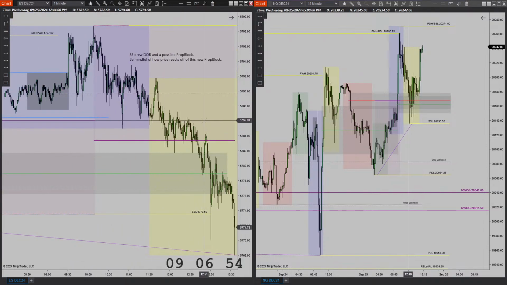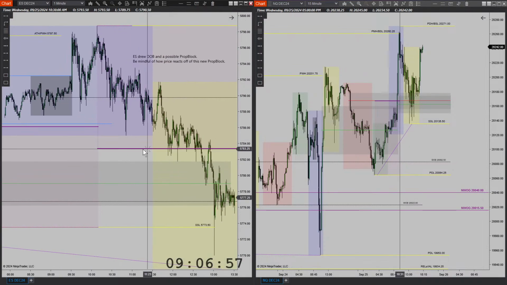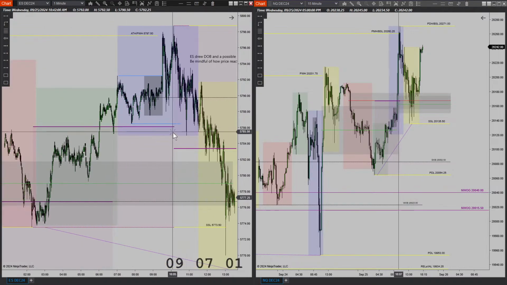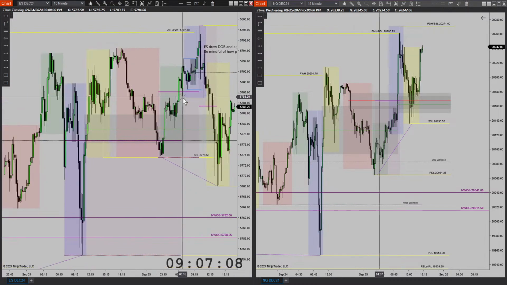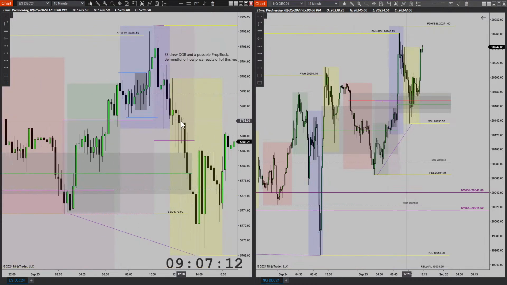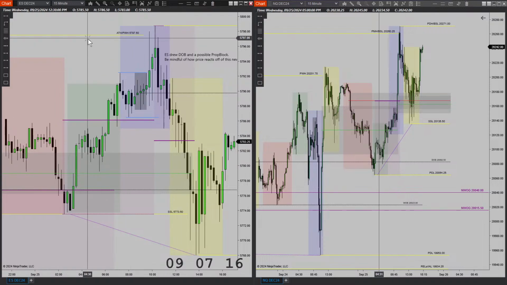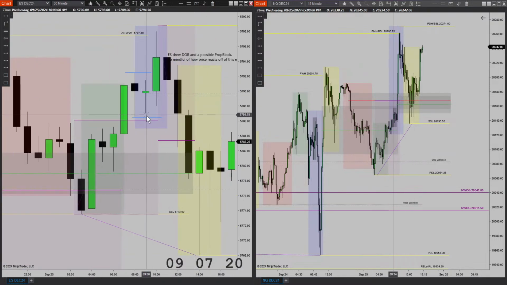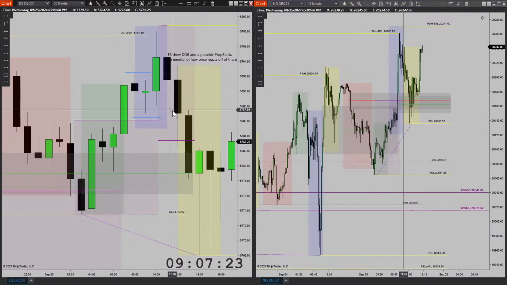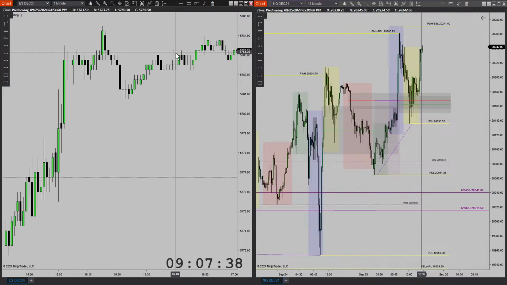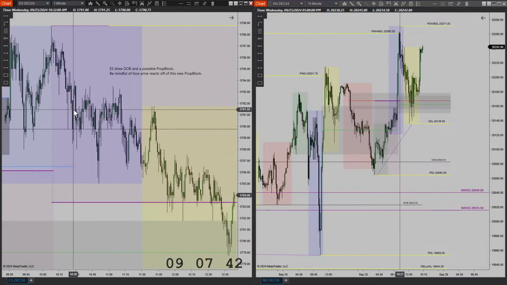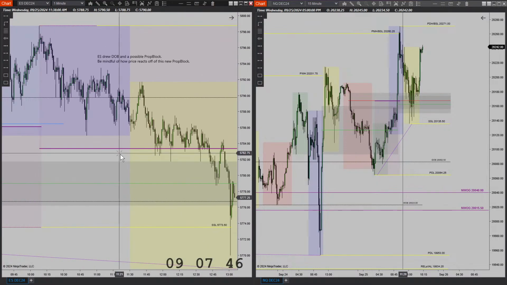So I come back into the 1300 macro, and by this time I had already noticed that price had closed below 50% of that range, which technically is consequent encroachment. It had closed here. As you can see here, it closed below. Next one closed below. On the hourly, it closed above here. But again, for the 1300 macro, I had expected price to reverse here since we had a big candle. But once I zoomed into the 1 minute, I noticed something right here. So let's get rid of these.